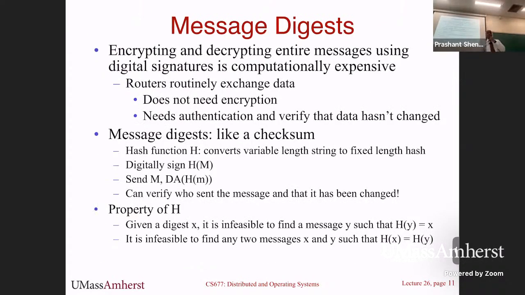We will use an approach called a message digest. Because encryption and also decryption of entire messages using digital signatures is expensive, we need a better way to do this. So what are we going to do? The first thing is, rather than signing a long message, let's sign a shorter version of that message, a representation. So we can use a hashing function and construct the hash of that message. That's one thing you can do.